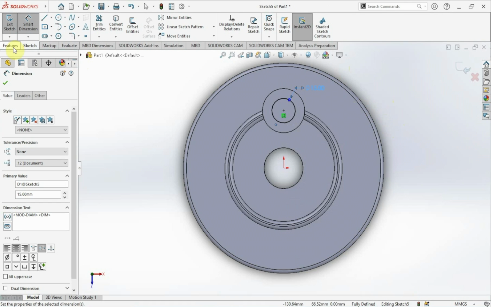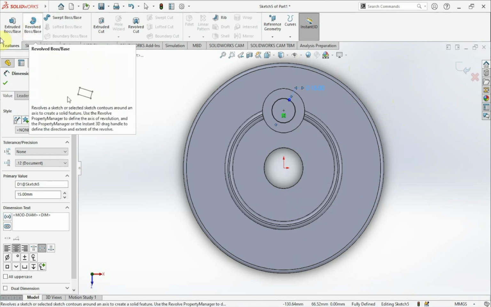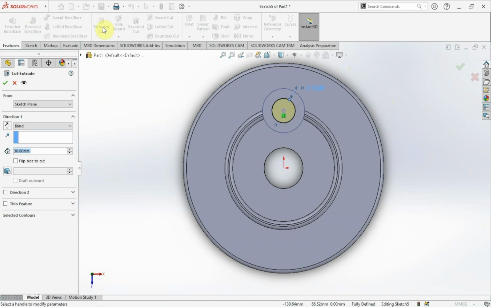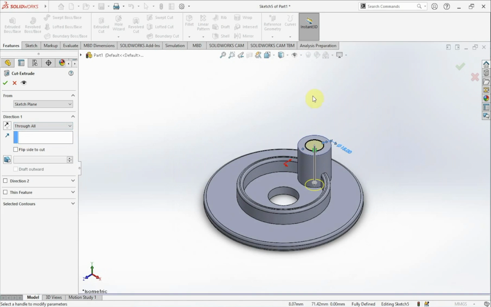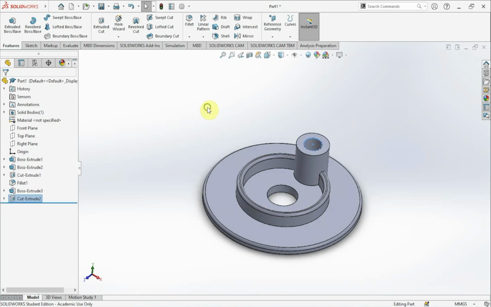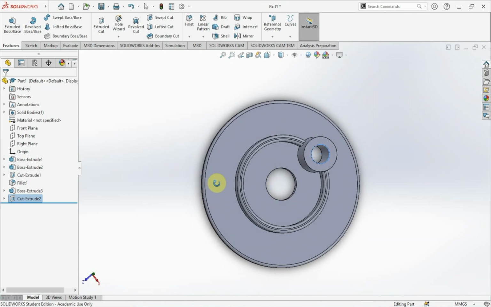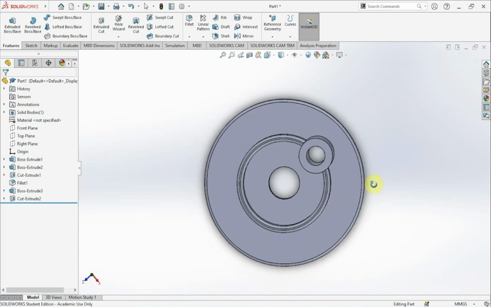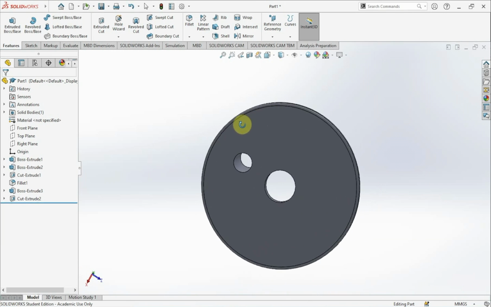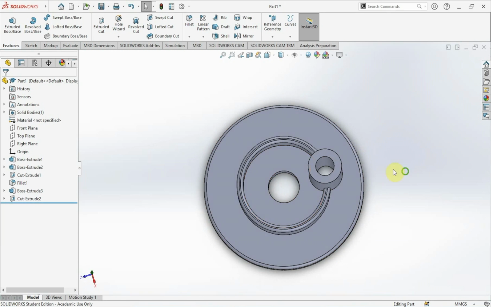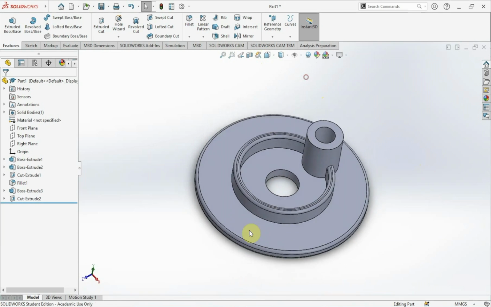Alright, so now we want to use the Extruded Cut feature. So in your Features toolbar, click on Extruded Cut. Make sure your end condition is set to through all this time. So it's going to go all the way at the bottom through the whole piece. As you can see, we can see the arrow that's going through the whole piece. And we just want to click OK. And if we look at this, we can see that it made a hole through that whole pillar and through the whole piece all the way to the bottom, just as we did for this first cut we made.